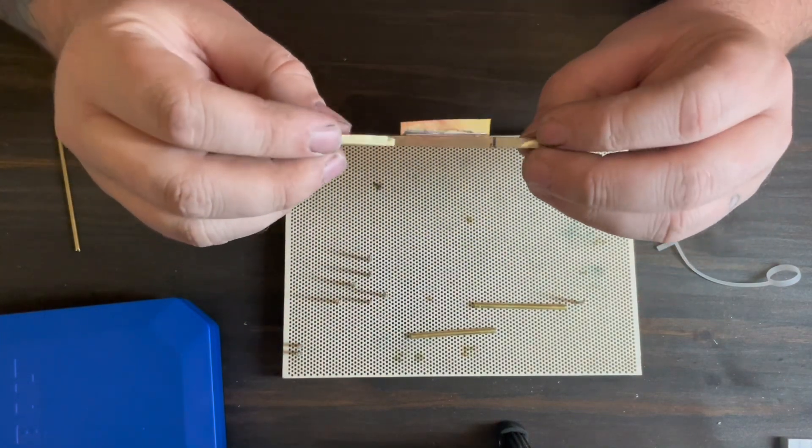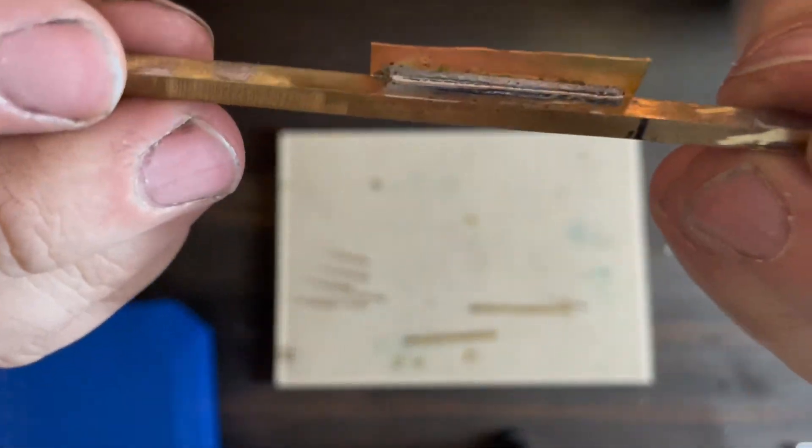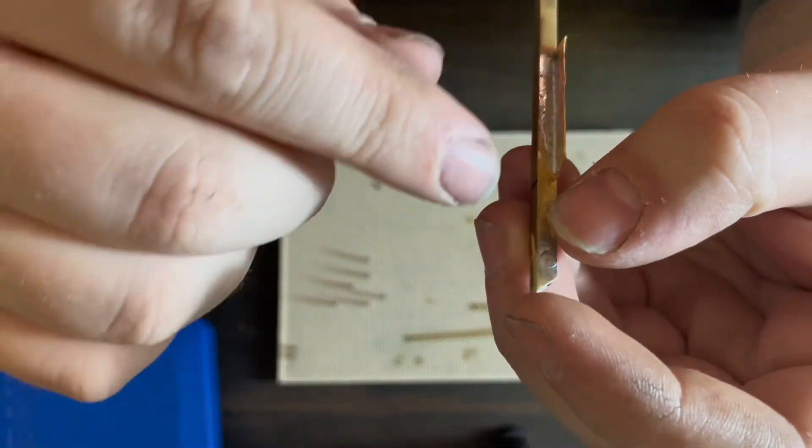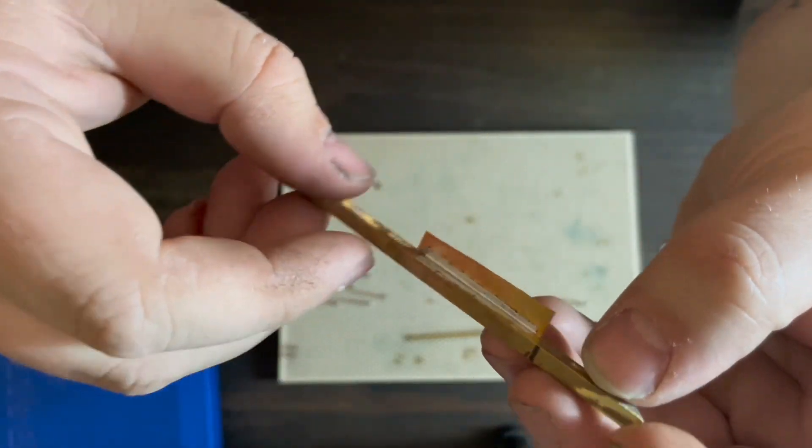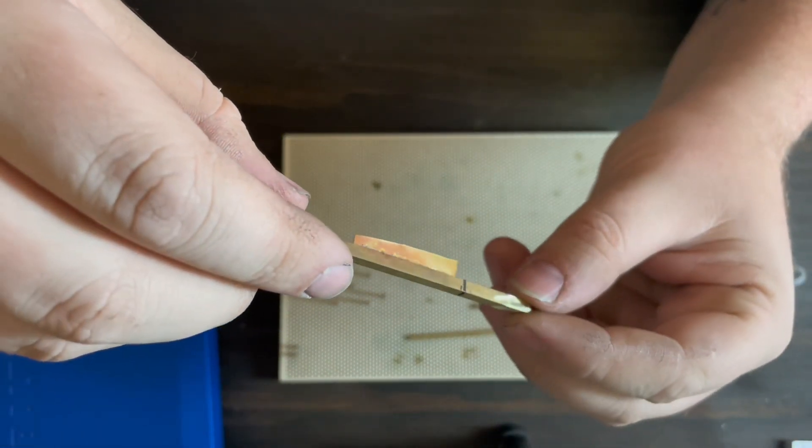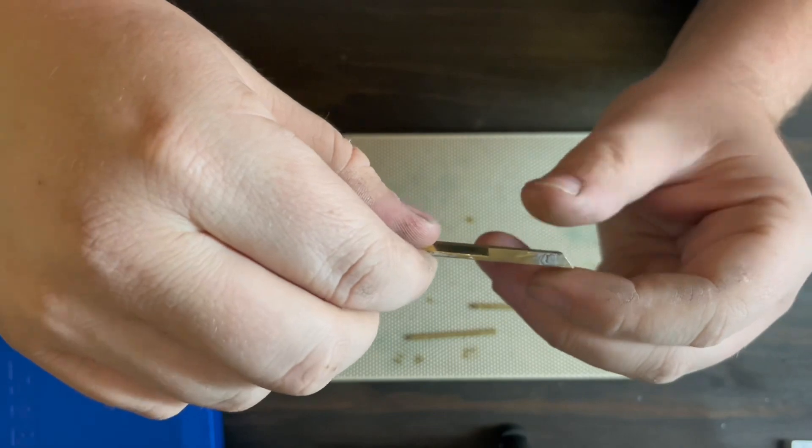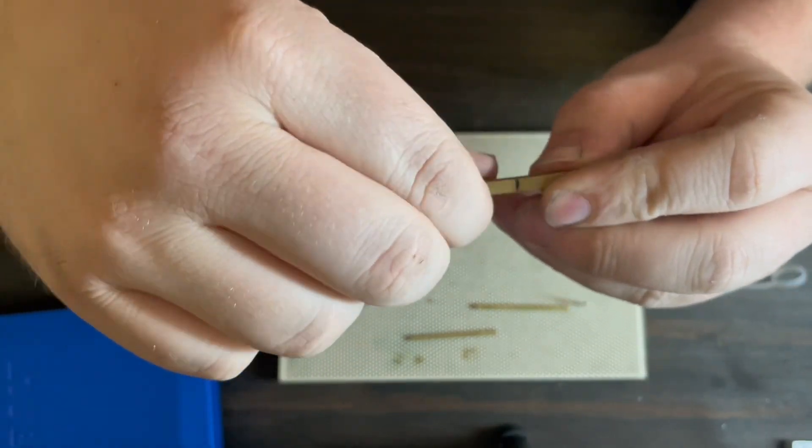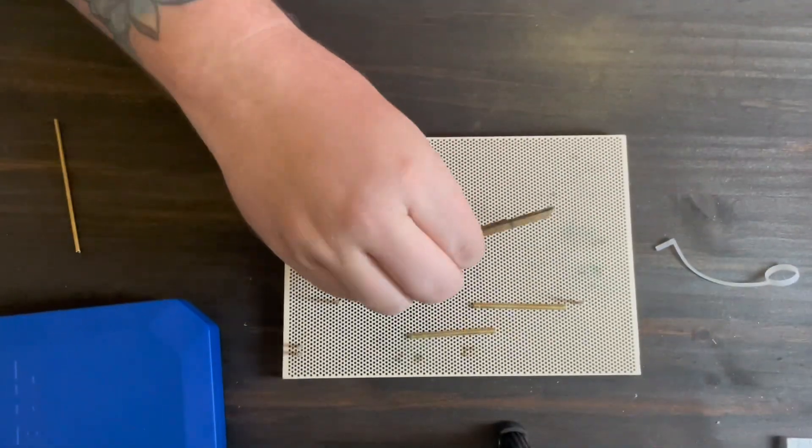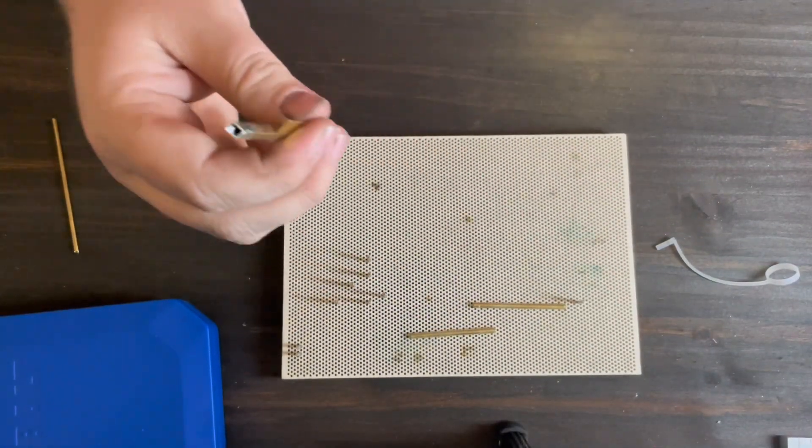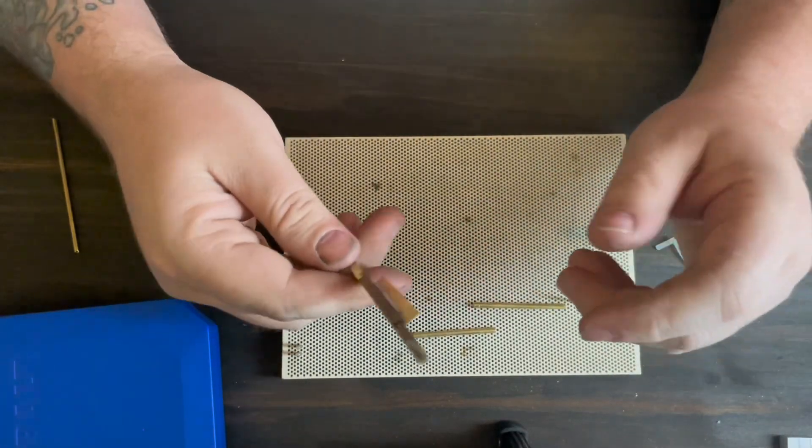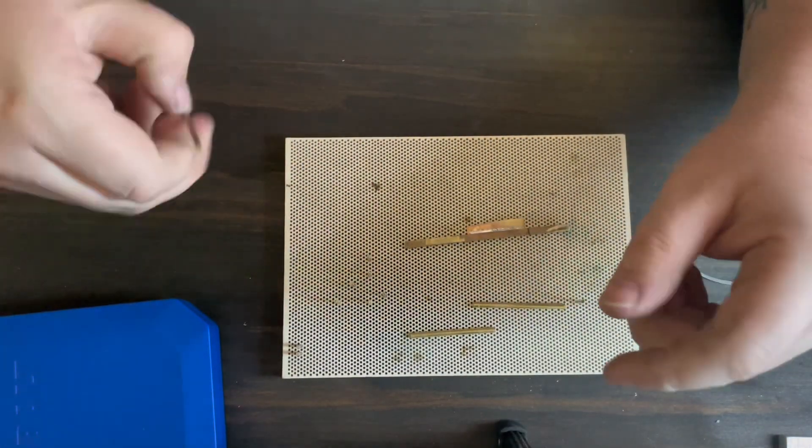So it's all soldered there. And the extra, you can use a flap wheel or whatever you need to clean that up with, but it's a nice solid joint right there. I mean, good, solid joint.